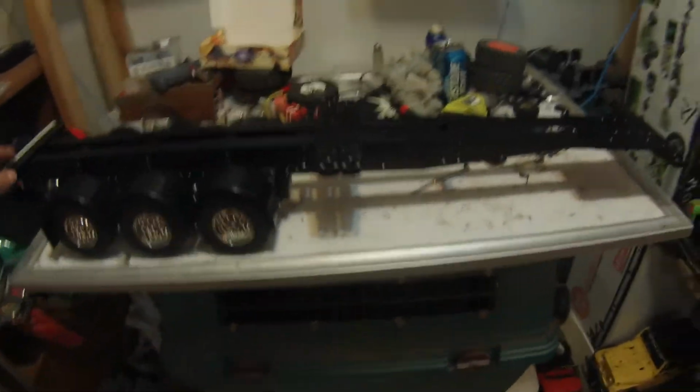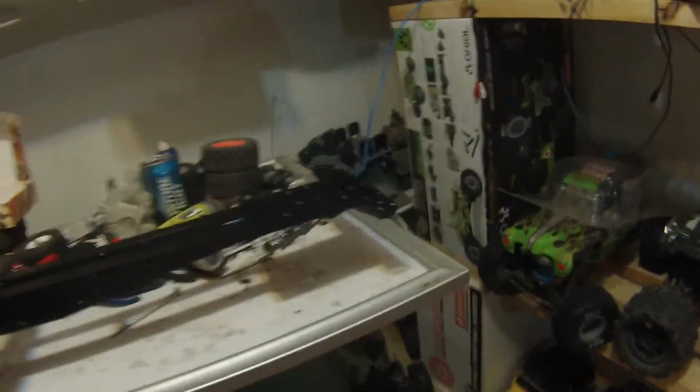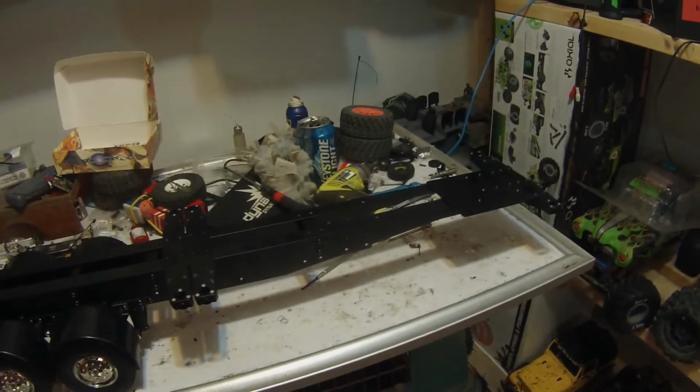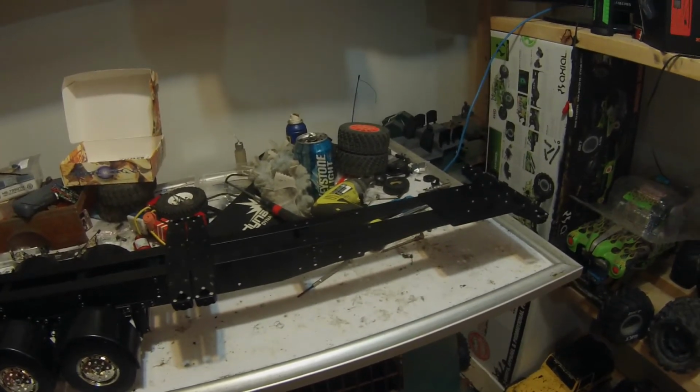Yeah, so that's where I'm at so far. Almost towable. It rolls. It's just I don't have the stuff on the front of it yet to attach it to the actual truck itself. So a couple more hours of work, or I wish it was just a couple more hours. A few more hours of work to go, and this thing is almost ready.